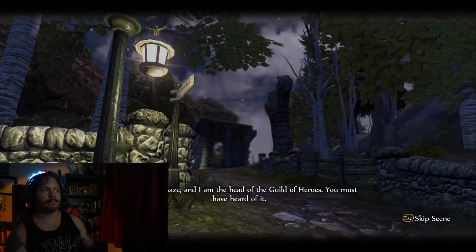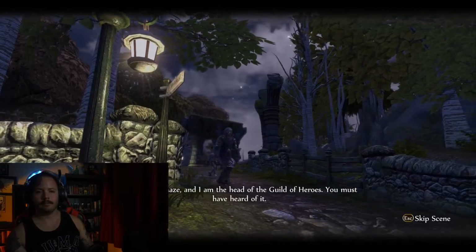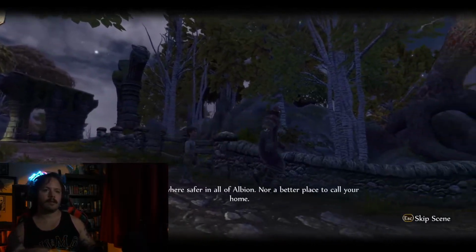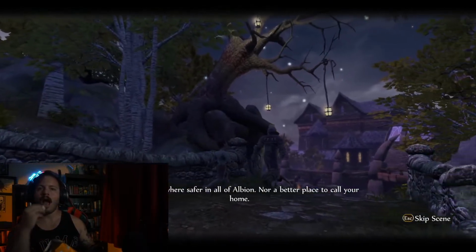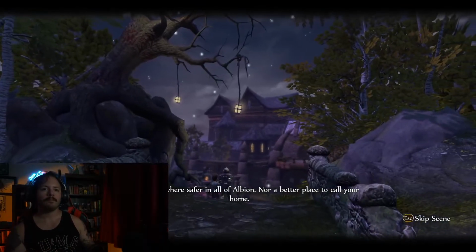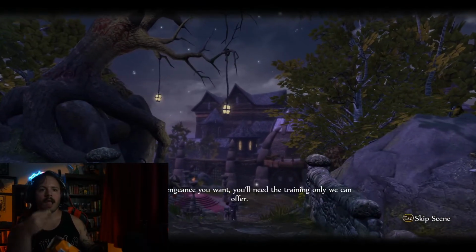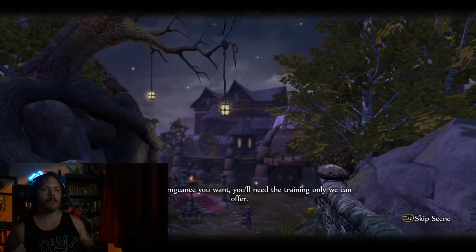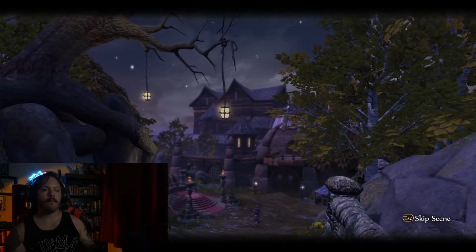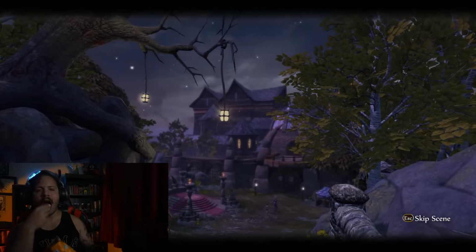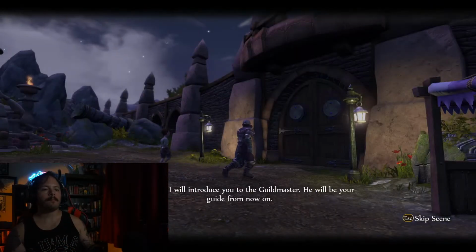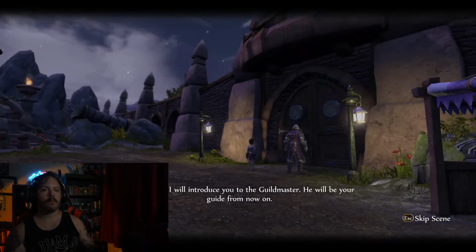My name is Maze, and I'm the head of the Guild of Heroes. You must have heard of it. You'll find nowhere safer in all of Albion, nor a better place to call your home. And if it's vengeance you want, you'll need the training only we can offer. Here we are. I'll introduce you to the Guildmaster.